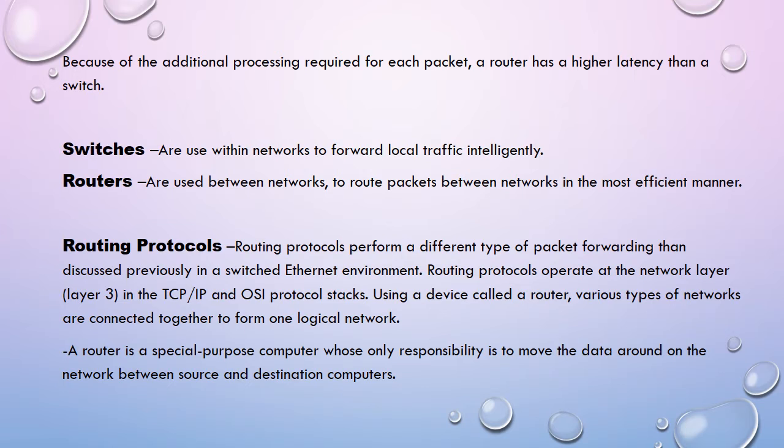Routing protocols. Routing protocols perform a different type of packet forwarding than discussed previously in a switched Ethernet environment. Routing protocols operate at the network layer in the TCP/IP and OSI protocol stacks. Using a device called a router, various types of networks are connected together to form one logical network. A router is a special-purpose computer whose only responsibility is to move data around the network between source and destination computers.